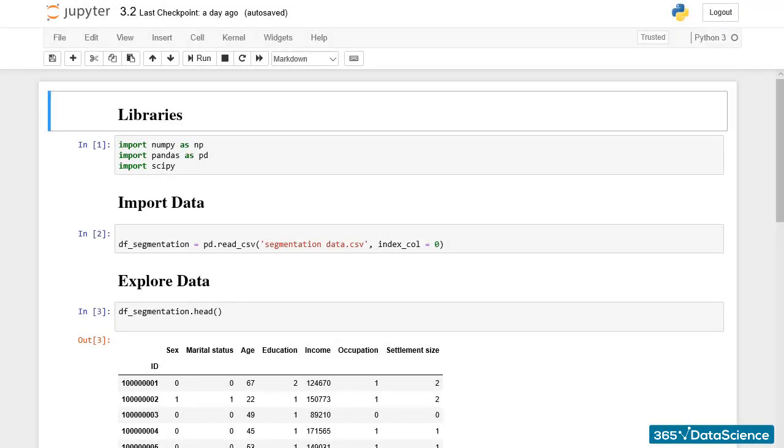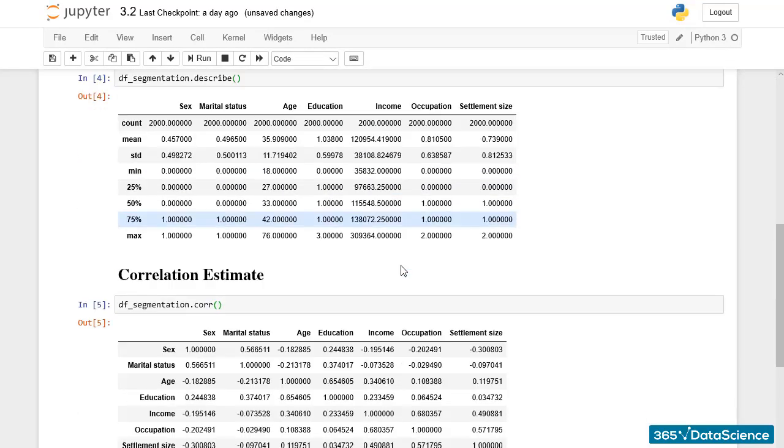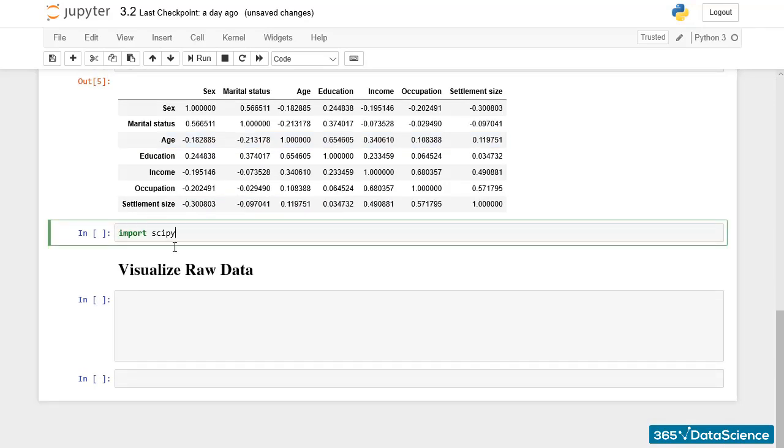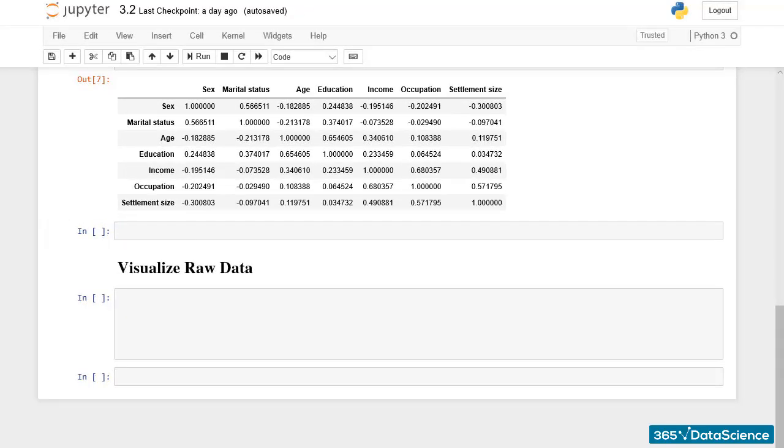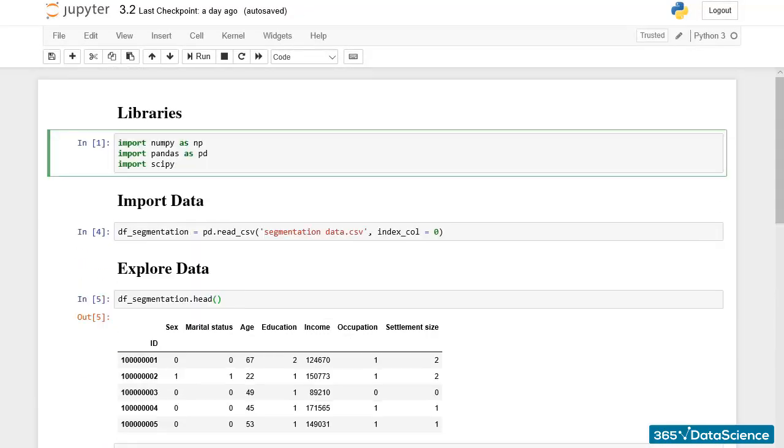You may remember that we imported the NumPy, Pandas, and SciPy libraries at the beginning. Technically, you can import libraries anywhere in Python, but that's not a good programming practice. Indeed, our code will look really messy if we have imports scattered around everywhere. It would be a lot cleaner if we have all the relevant libraries at the top. So let's do it like real programmers and scroll back to the beginning.